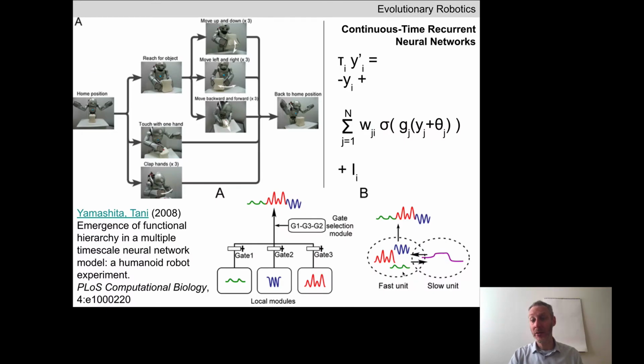What do the authors mean by fast units and slow units? What did they alter in the CTRNN to make that happen? Which of the sets of parameters up here did they have to tweak to make some of the neurons respond quickly, and others to respond more slowly? You'll have to cast your mind back to lecture 8 and our discussion of CTRNNs. Anybody remember?